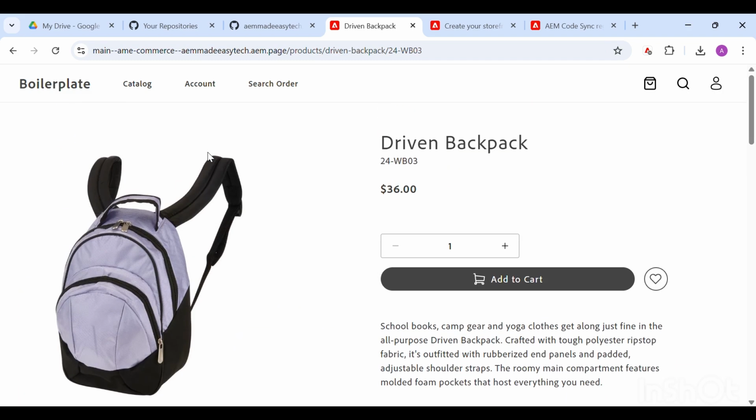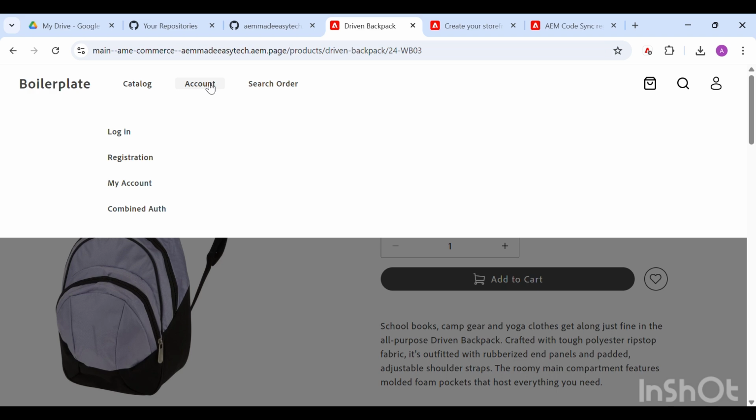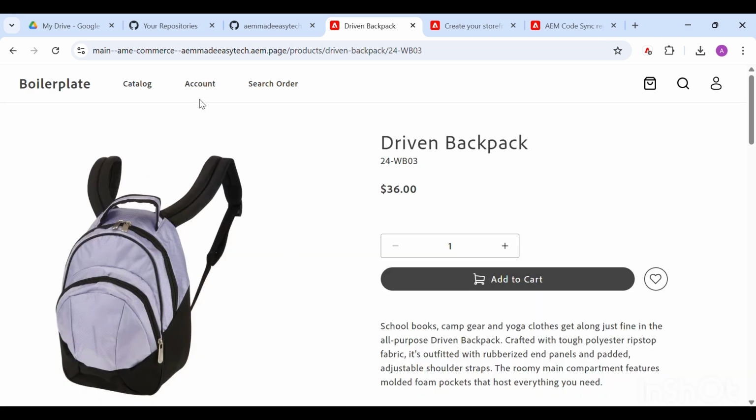There will be just one product detail page, and dynamically it will change. It's not like you have a separate product detail page for each and every product, otherwise you would have to make a lot of pages. So it's one generic page, and dynamically it's changing the content of this page based on the product SKU.